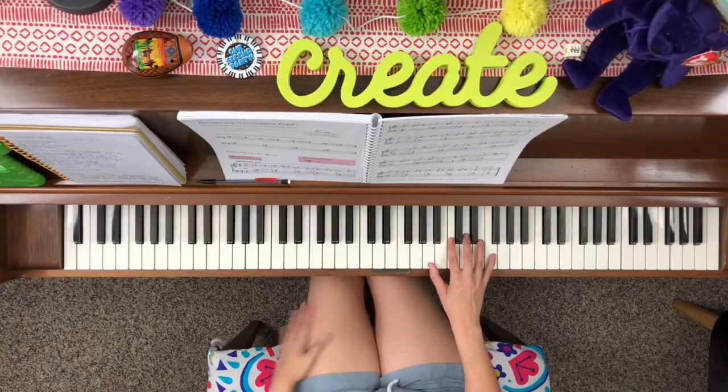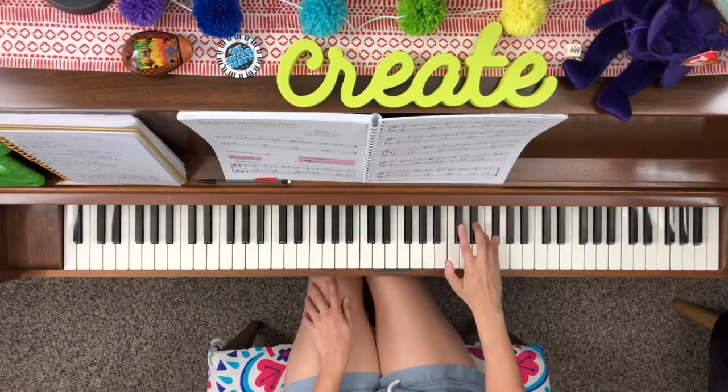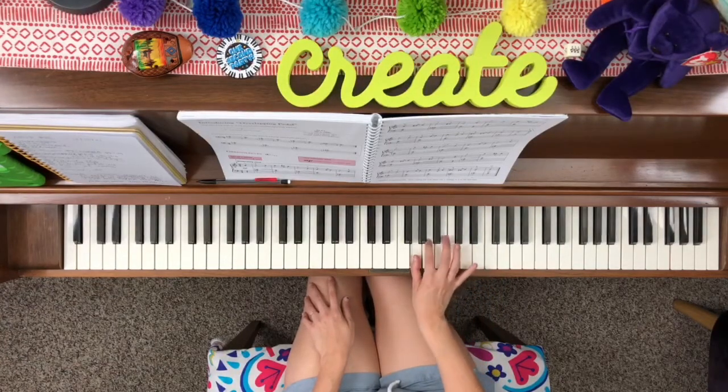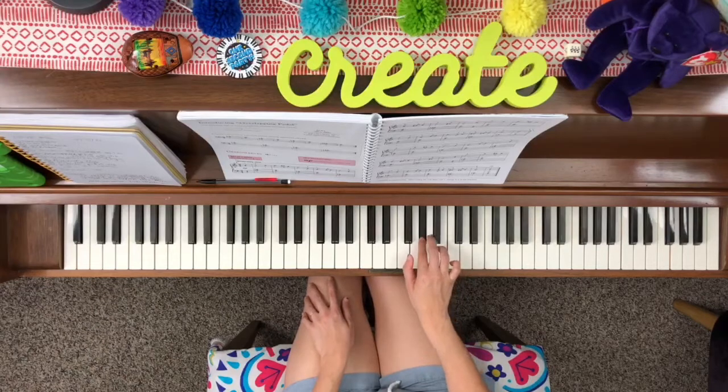I'll say note names as we play, okay? But I'm not gonna say all of them. All right, here we go. One, two, three, ready, go. A, C, D, E, F sharp, E, D, G, C, A, G sharp, B, G sharp, E.